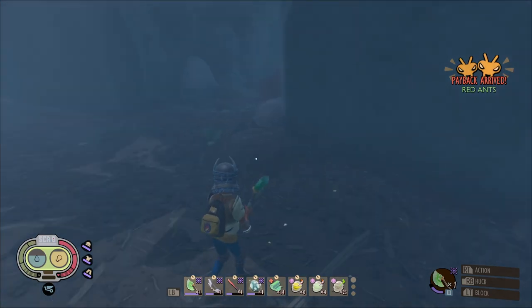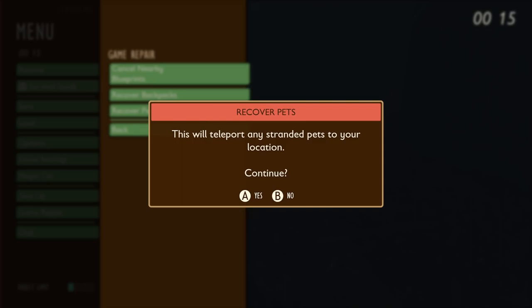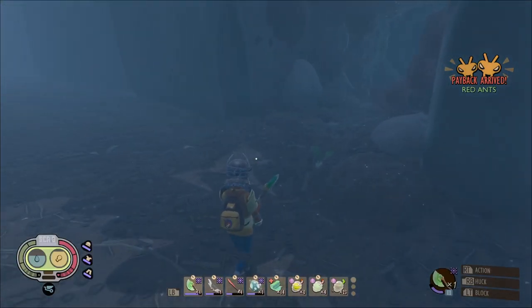Toast, get out of the wall! Yeah, I could tell that there's like a lot of glitches in that new update because, like, one, there's invincible creatures. The game, you get kicked out of the game a lot.